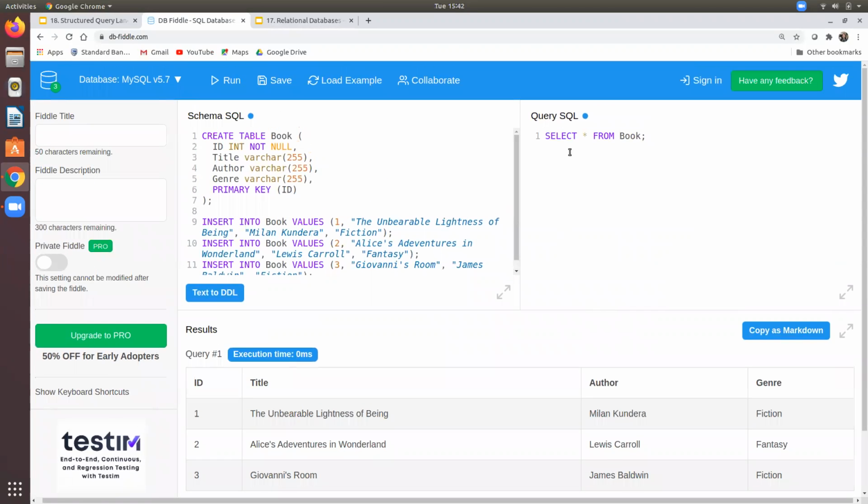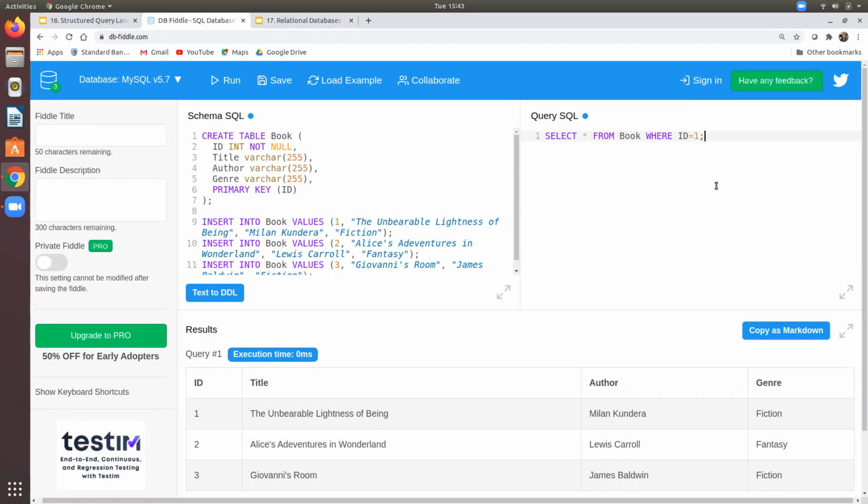So what I'm going to do is say select star. The star means all of the columns, right? From book. Currently, this would get every single row, but I want to exclude certain rows. So I'm going to say where. So select star from book where, and the condition I'm going to put is where ID equals 1, and only one equals sign. So ID equals 1.